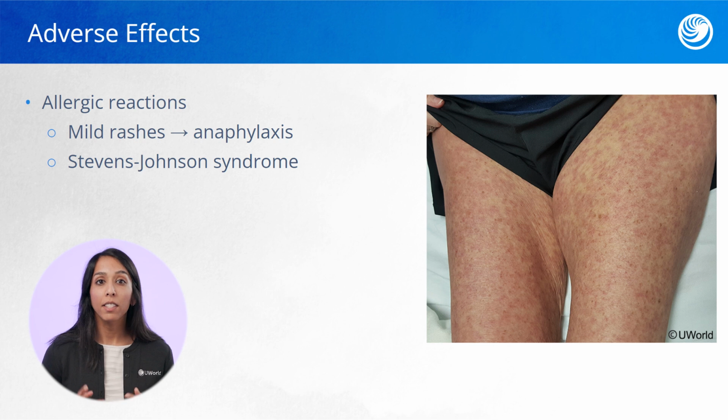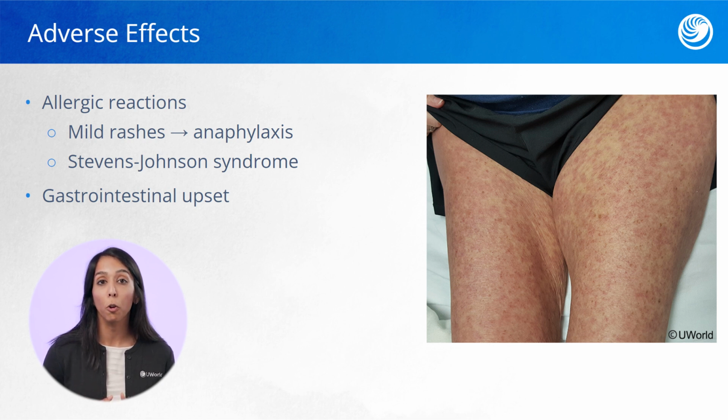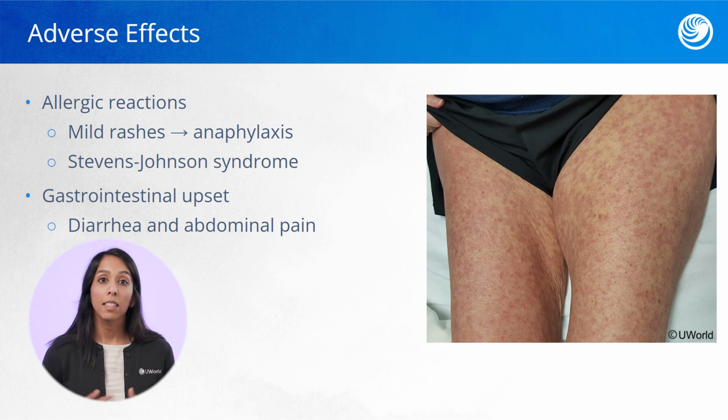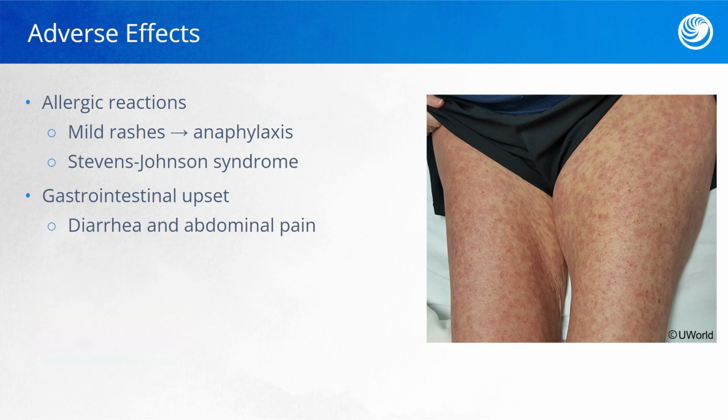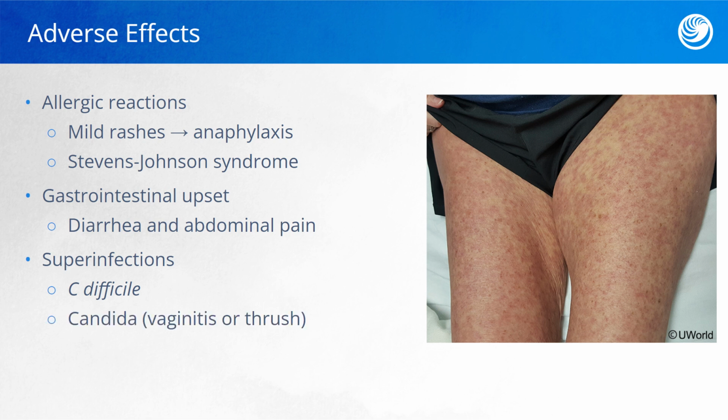One adverse effect that is sometimes misinterpreted as an allergy is gastrointestinal upset. Like most antibiotics, penicillin can disrupt the bacterial flora in the gut, which can cause symptoms such as diarrhea and abdominal pain. In some clients, this disruption in gut flora can lead to overgrowth of other pathogens. So essentially, in an attempt to treat one infection, the use of antibiotics can lead to the development of a new infection or a superinfection, such as Clostridioides difficile, which can lead to C. diff-associated diarrhea and colitis. This disruption in the regular bacterial flora can also cause overgrowth of the yeast Candida, which can lead to vaginitis or oral thrush.